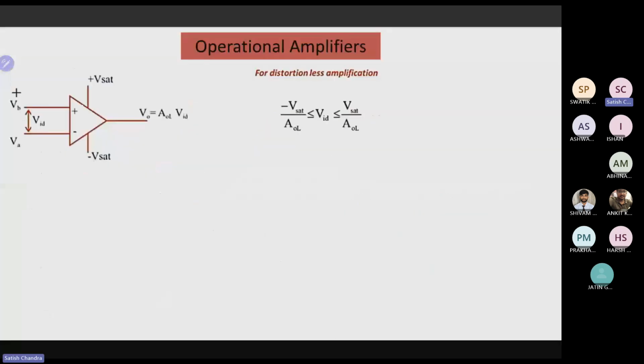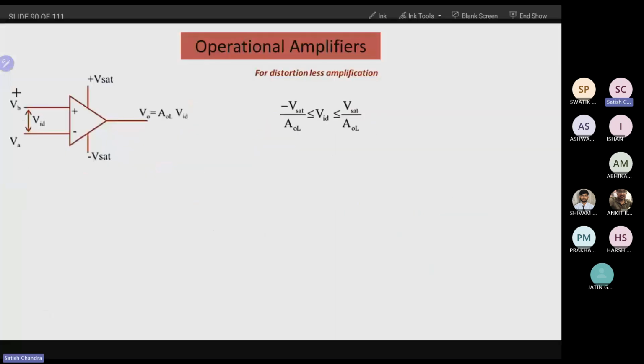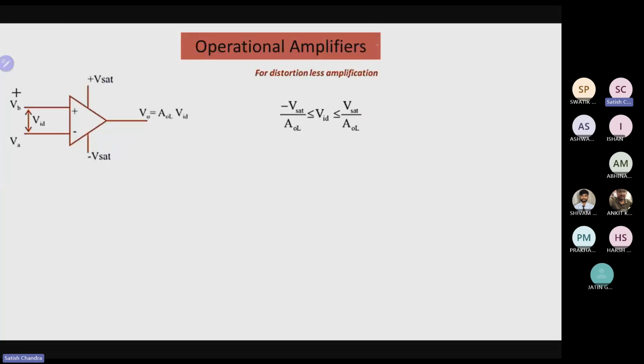Now, simply if I talk about the operational amplifier, what it is able to do is a kind of operation like addition, subtraction, or all types of things. That is why it is called operational, and it is going to amplify that part which we are doing with different types of operations. That is why it is called an operational amplifier.